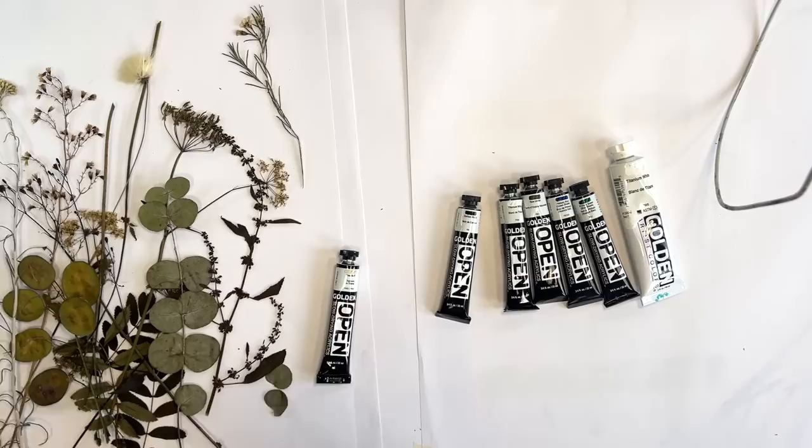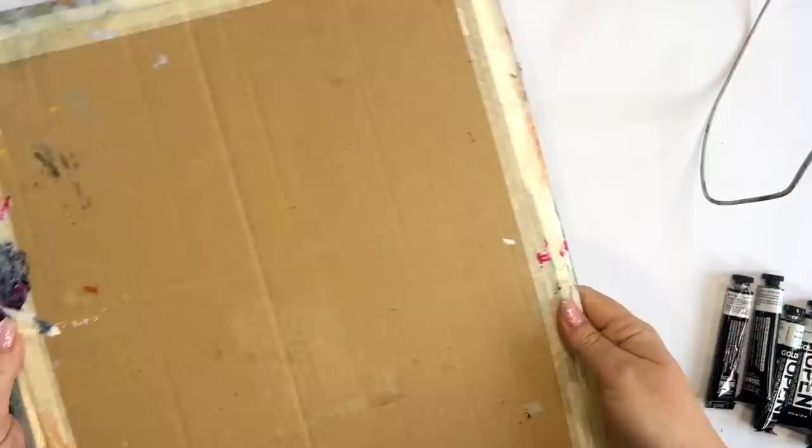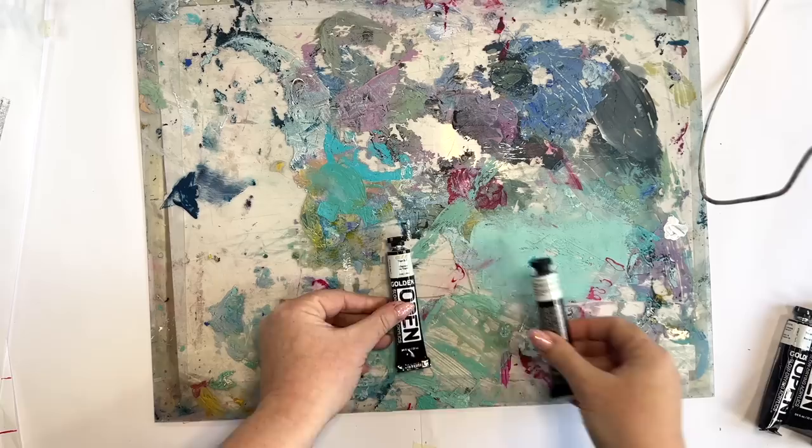before I start printing. And I have my mixing palette here. It's got dried paint on it, but it doesn't matter. It's got a piece of board taped underneath and a white piece of paper, so I can kind of see colours. But it's just a piece of Perspex that I use. So I'm just going to take some of these colours. So that's the Titan Buff.